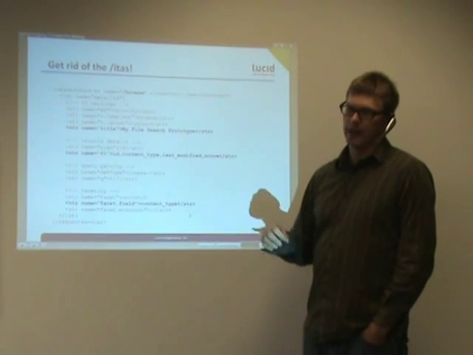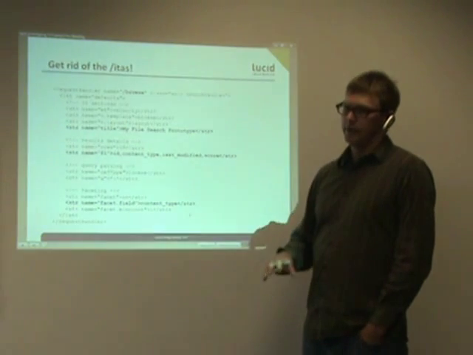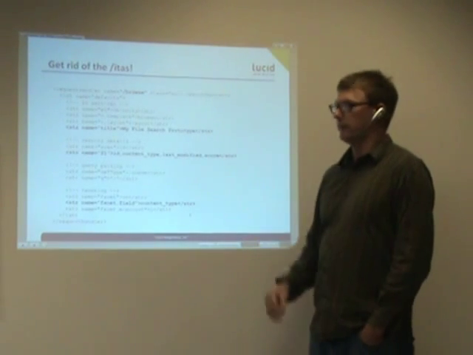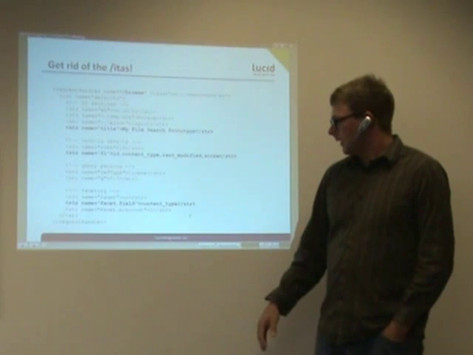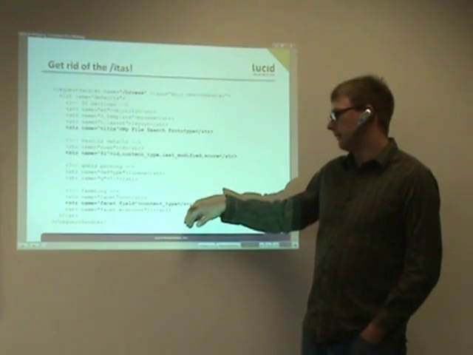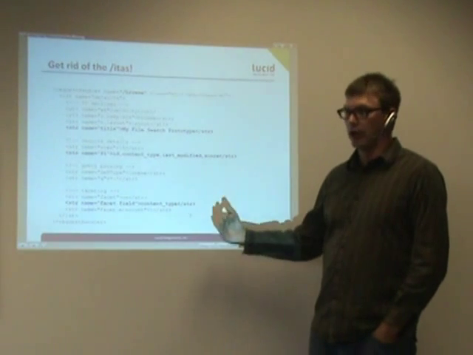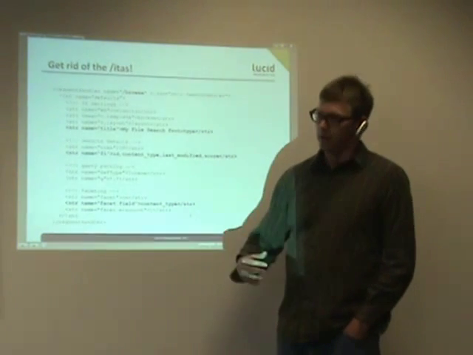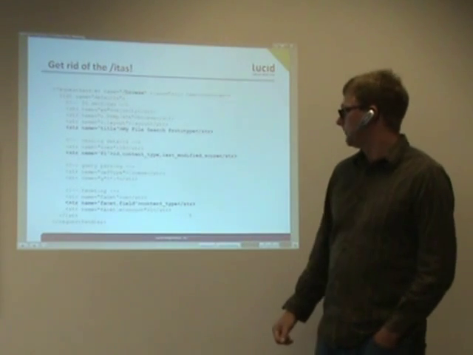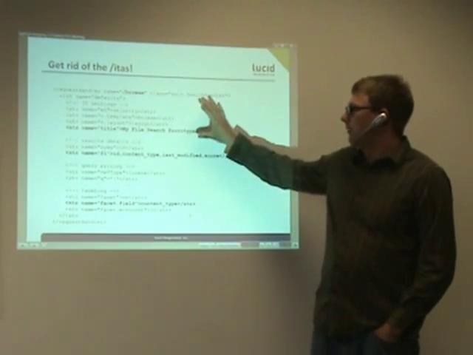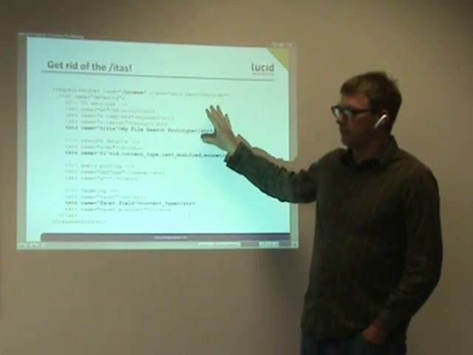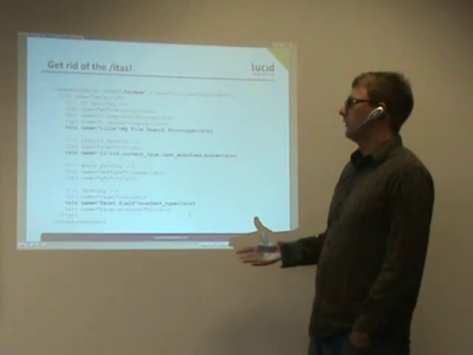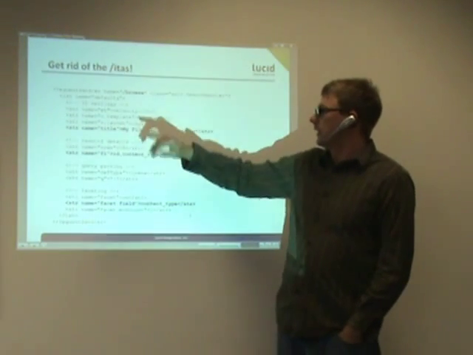This is the value that Solr generates during the search to rank the results by relevancy. And we want to facet on the content type field, so we want to be able to facet on whether the document is PDF or Word or HTML, those types of things. And at the very top of this configuration, these are the defaults that we're setting for the Velocity response writer. We're telling it to use the Velocity response writer.